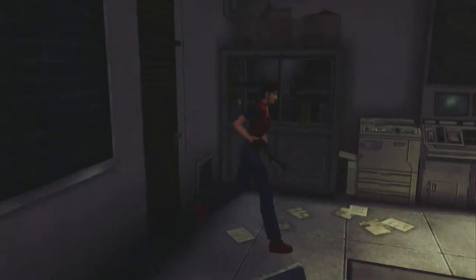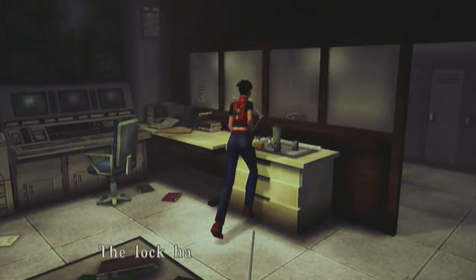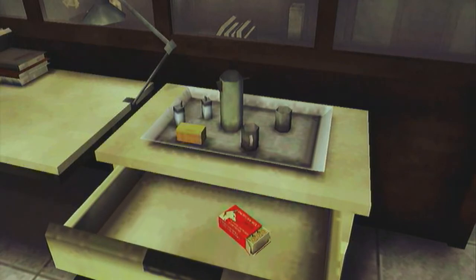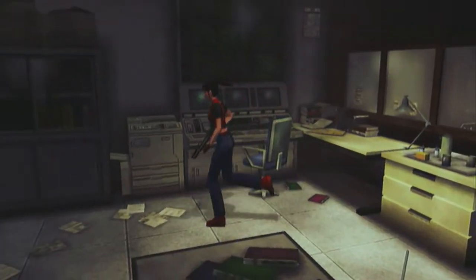For example, enter code number whatever to unlock this door. Enter the password to unlock this computer. I'd say you're going to have all those passwords written down on a piece of paper next to you, just so you're not wasting any time completing puzzles needlessly.